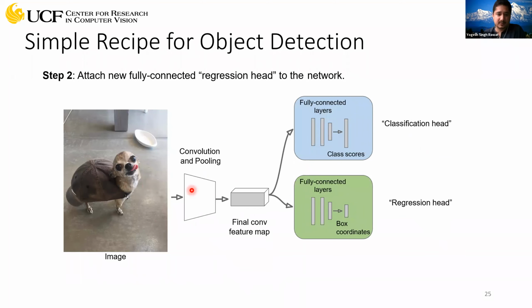Now, what you can do is you can still keep that architecture, make that classification head separate, right? And add one more head, which is going to predict the bounding box for the object present in this image. For this bounding box, you need just the coordinates of the bounding box. It could be the center and height and width. So for each object, you will just need 4 values, and you can perform a regression. Regression will just predict some value, and you will compare that with the ground truth, and you can compute some standard loss for regression, which can be mean squared error, or it could be L1 loss as well.